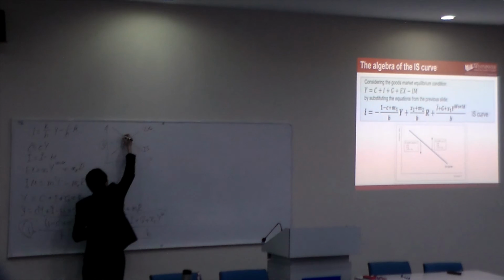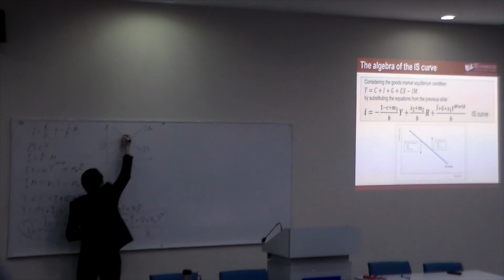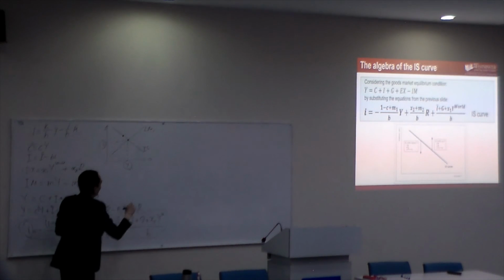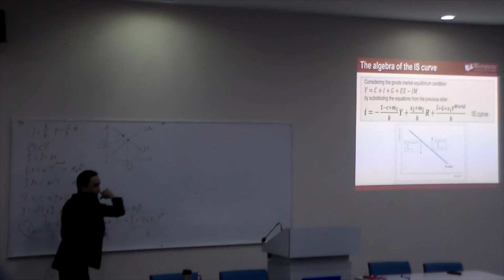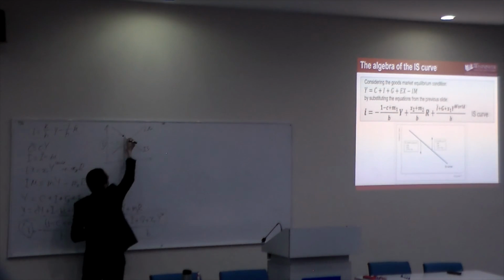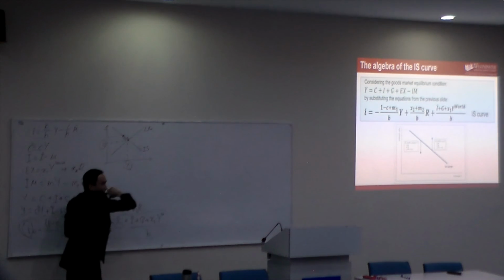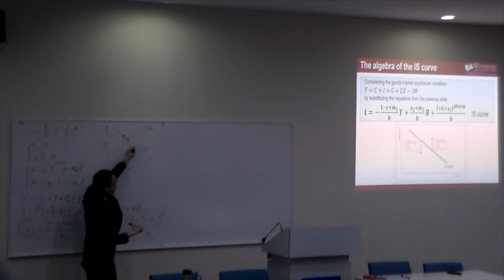Let's suppose that the point is somewhere here, the economy is somewhere here, which means that at this point interest rate is high, right? Interest rate is high, income is high. So then it will drive down that interest rate because of that high demand for money, toward the equilibrium point.